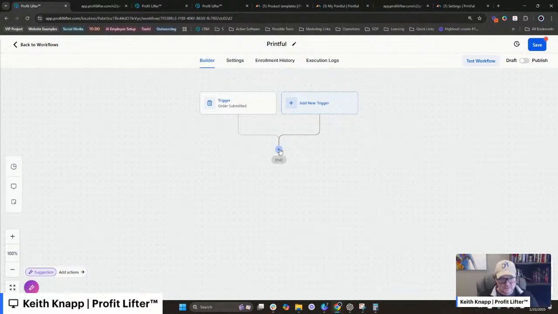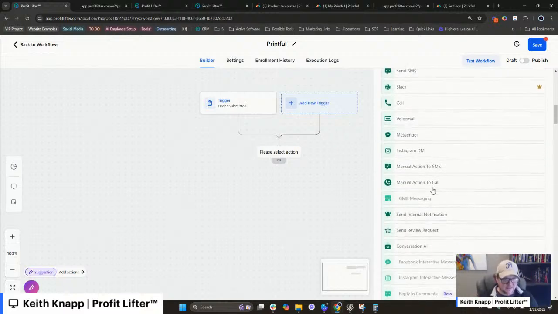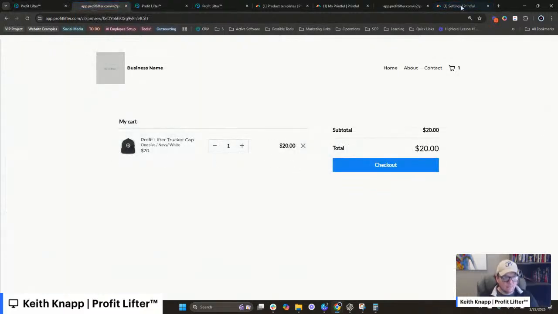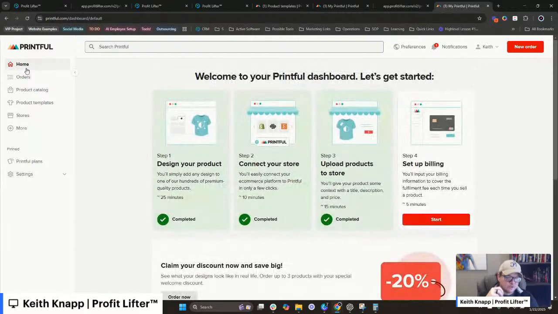From here, this is where you're going to be able to create all your email follow-ups. You could do your text reminders, things like that. Since that product order automatically comes in, you can automate all of your communications with your clients and all of your process. And because it's connected with Printful, when somebody goes to your store and checks out, Printful doesn't make you go out and buy inventory and keep it there. It literally just prints it on demand as it needs it.